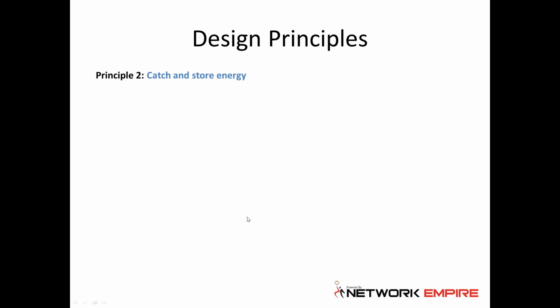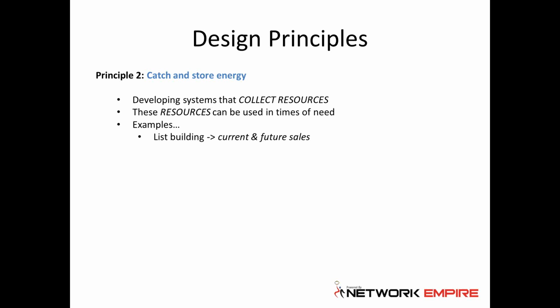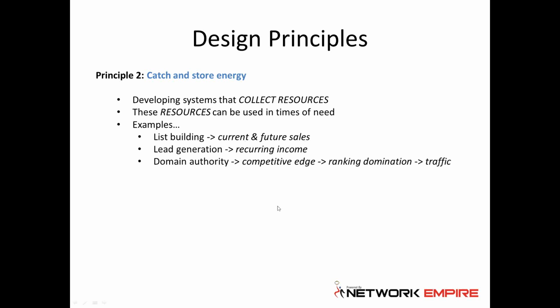The next principle is catch and store energy. When we build our sites, the WR1, there's got to be a particular reason why you're going to build a website. Most of the time you want to either collect resources, like you want to build your list. That goes for current and future sales. You want to generate leads. That's for recurring income. You want domain authority, competitive edge, ranking, market domination. These ideas all come from the resources that we build. So when we catch and store energy, what I'm implying is there must be a specific purpose for what you are building. So in the Tech 1 course, we're going to learn about the WR1 WRS framework. That's our web system.